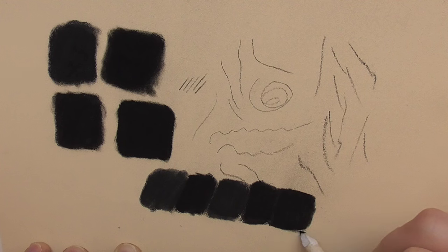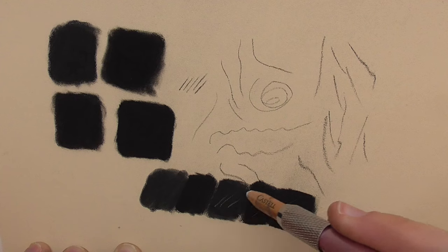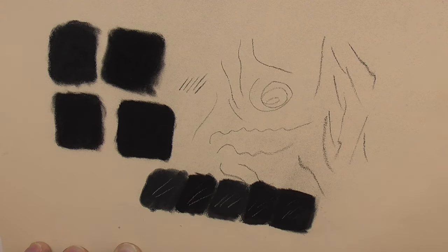Be careful with the Cretacolor; otherwise you won't be able to draw lines over it if you don't remove the pigment well. They all work here for drawing lines over them. You can see the difference: the pastel pencils are lighter and more grayish, while these three blacks are very deep black. The Rembrandt and the Cretacolor are very deep black, and the charcoal is a harder version — not as soft, but beautiful for bringing in fine lines.